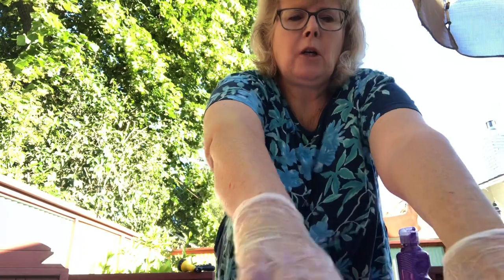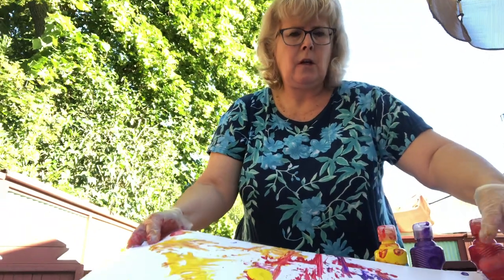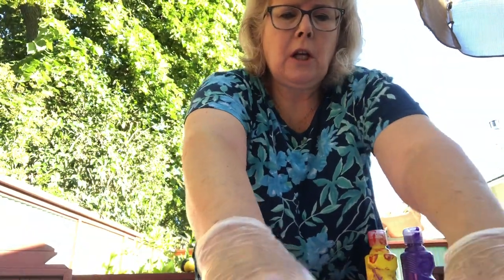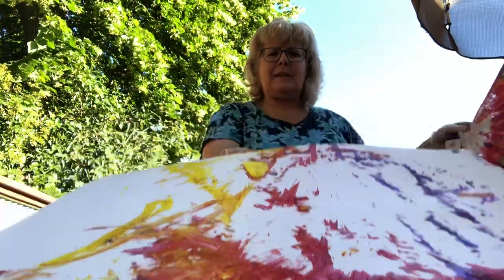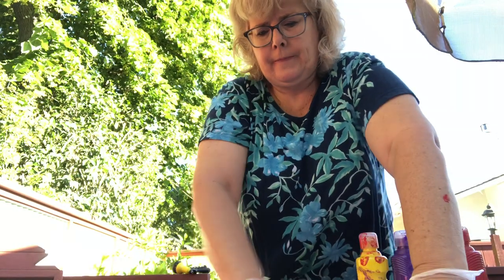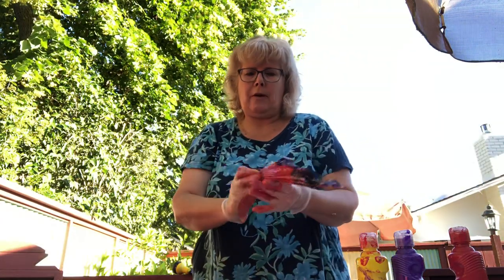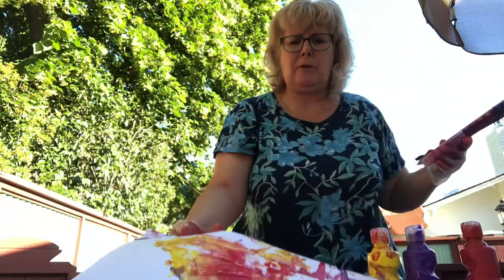And I'm just going to drop it on my poster board. So it looks like this. Let it set just for a second and remove it. And I have a nice abstract. So now I'm going to take this same flag that still has paint on it and I'm going to press it down again. And remove it. Ooh, that one looks really cool. And lift it up. Hey, they probably pay money for this beautiful abstract.